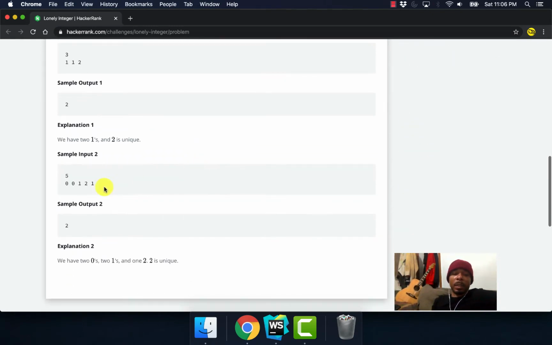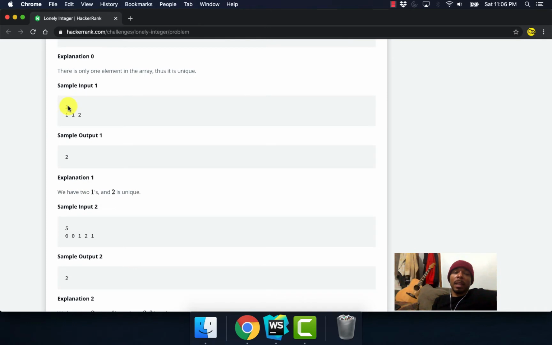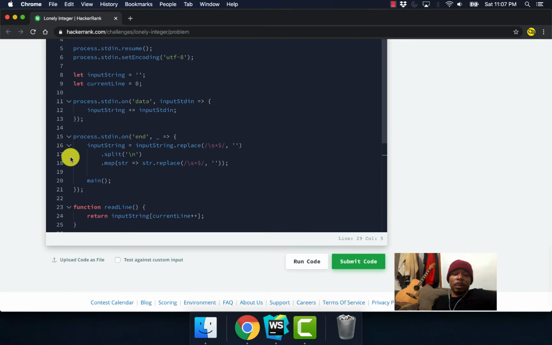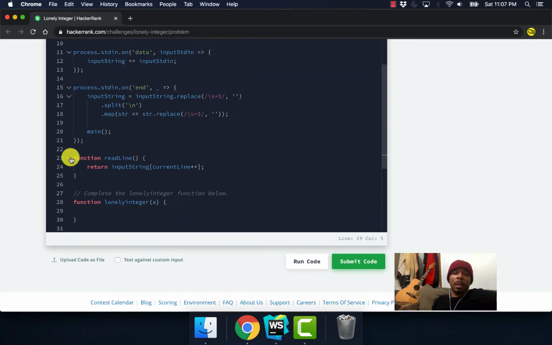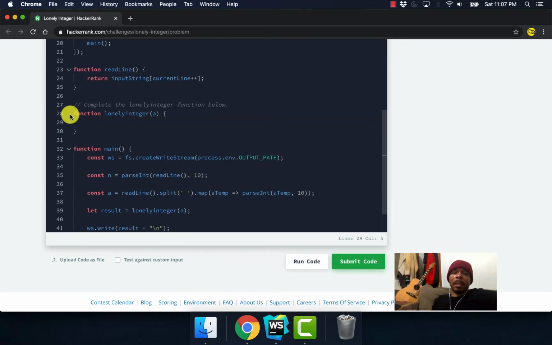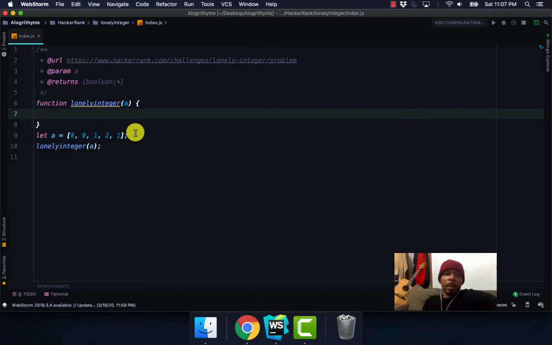All right? If you take a look at these examples, you can see the same thing. We have an array of the size 3, and we have duplicate ones, not duplicate 2, so we return 2 because 2 is unique. All right, got it? So I want you guys to scroll down and copy this algorithm right here, paste it into your IDE or text editor. Now make sure your screen looks identical to mine.